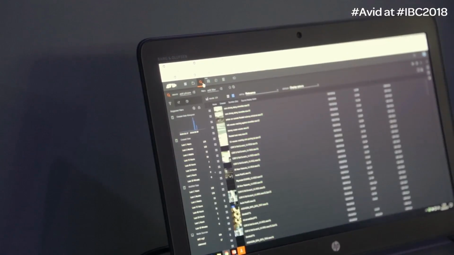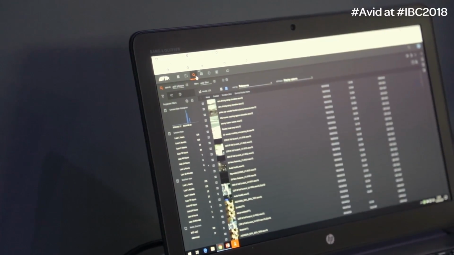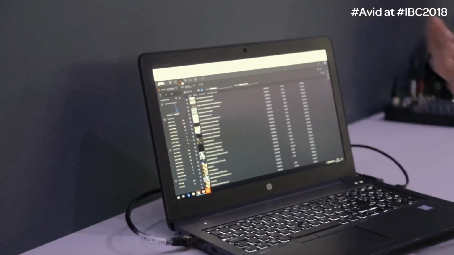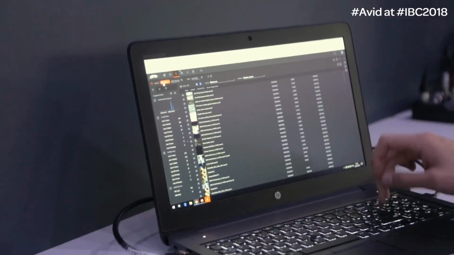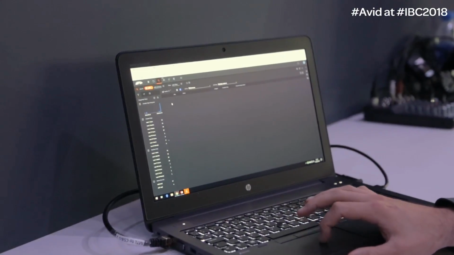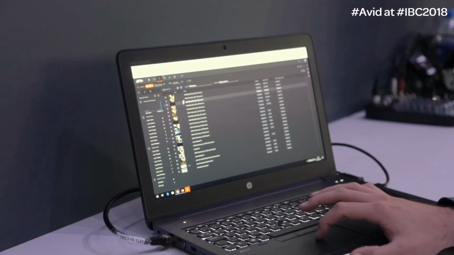So actually maybe I want to do a restore now. So I'm on the other end of the scale, and potentially, rather than just a single production system going to a single archive, this could be multiple production systems all utilizing that single cloud archive. So potentially this could be another site where they're going in now and they're going to try and find that material. So I can go and search here for my material. So I was looking for Assassin, and you can see we get all of our material.